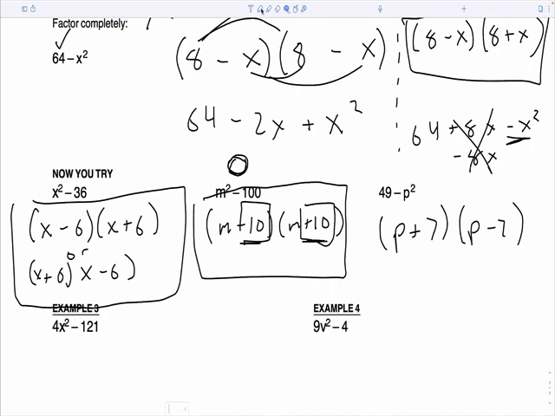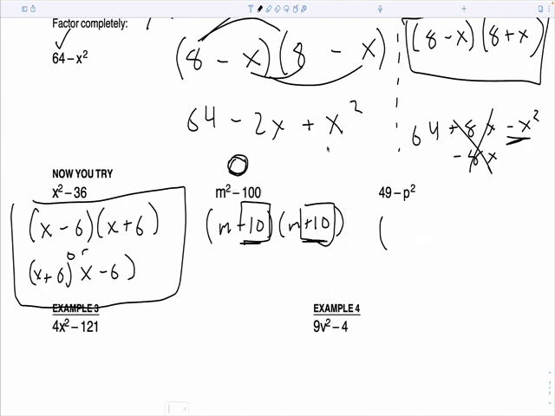And when you multiply them, what's the sign in front of the p? I did it backwards. I meant minus 7. I meant minus p. Jordan, I'm pretty sure you had the right answer on your paper. Yeah, I wrote minus p, but my brain is mixed up. No, Jordan, you're good. I purposely wrote the wrong thing because I wanted to put in a blunder. So it should be 7 plus b, 7 minus b.